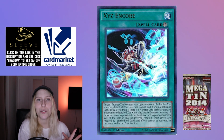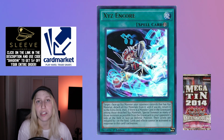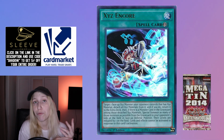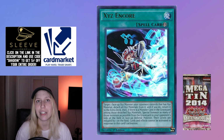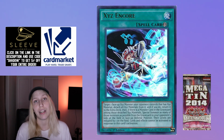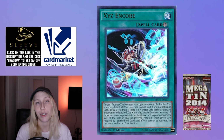And it's one of those cards where obviously because of the older printing, it's going to be a little more expensive, but it's just so useful to have in any format where you really need it, like in Rongo format or Noir format right now with Pearly. It's a very, very, very important tech card to counter these types of unaffected monsters.